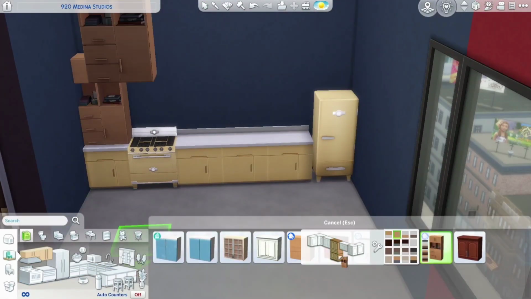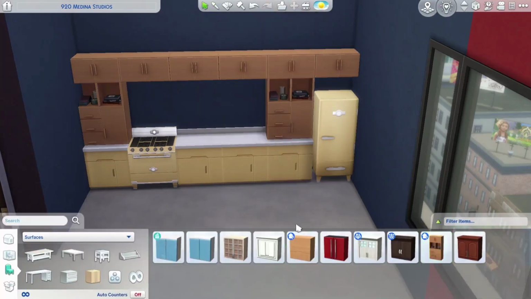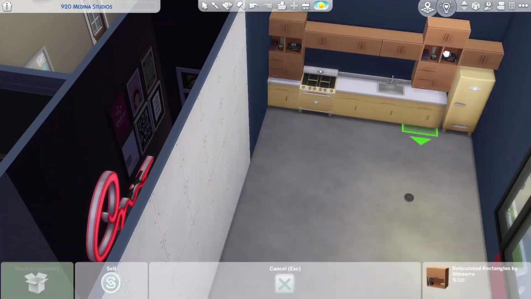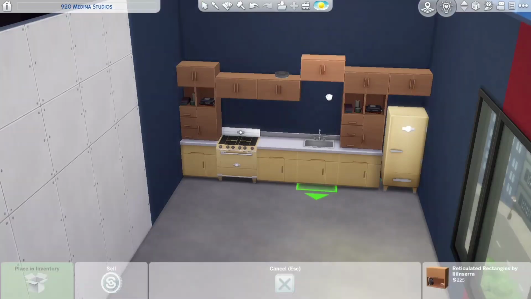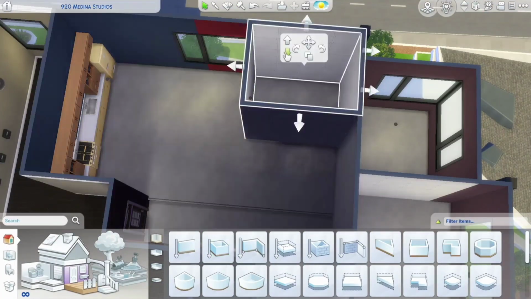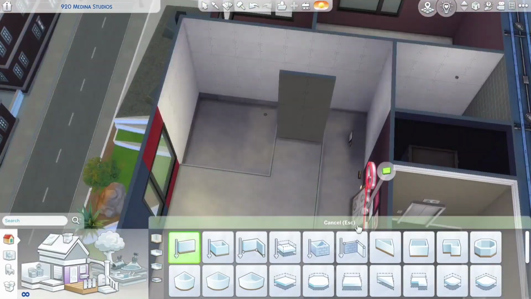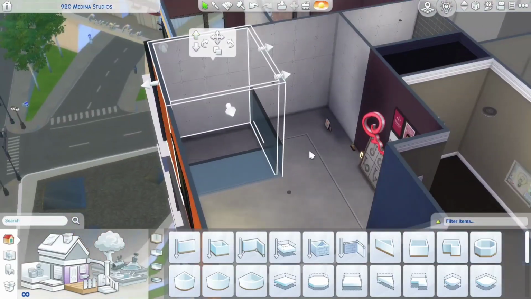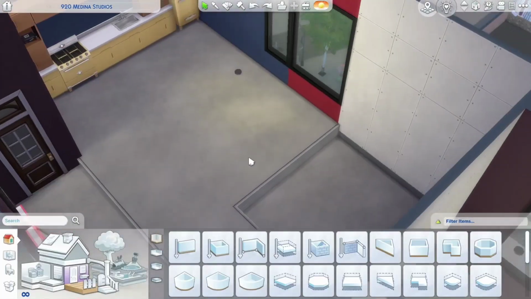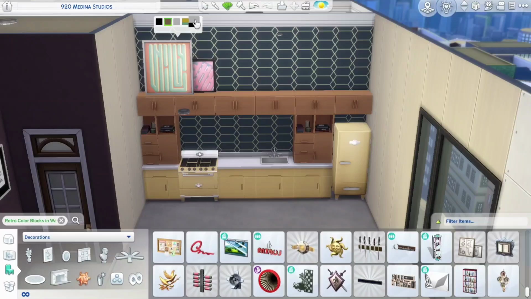So once I have done that, I started to do some simple floor planning because I wanted this to be a very spacious kind of fancy apartment, but still kind of eclectic and creative. So it's only going to have one bedroom, one bathroom, and a studio, and the rest of it is going to be open concept. I also did add some platforms to separate some of these spaces. So we're going to be having the kitchen in this back corner, and then I made a sort of sunken living room on the other side of that big room, and then I created some sort of big stairs with some platforms.